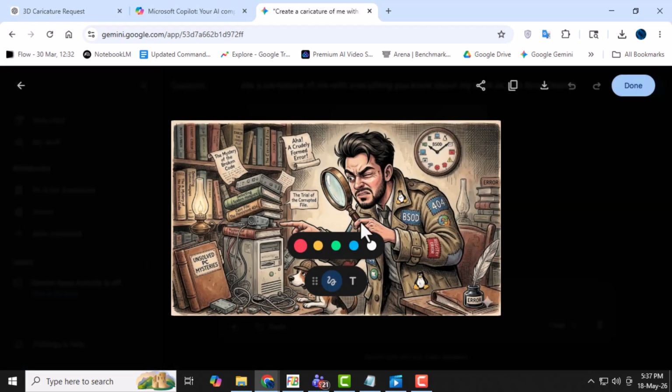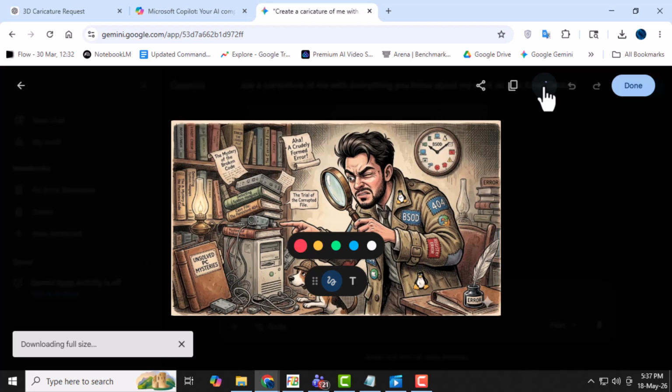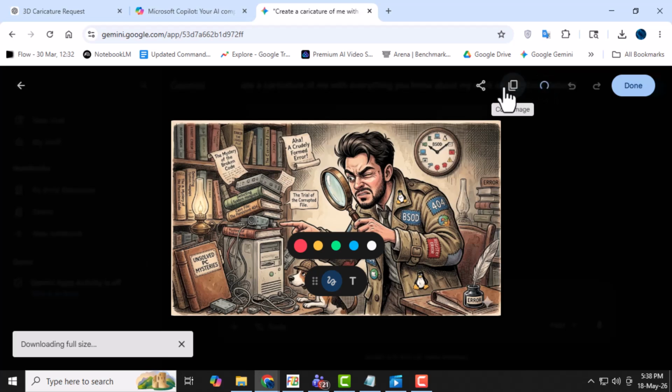Wow, this is seriously very good. It sat me inside a lab. Smoke is coming out all around. It looks like a PC blasted. But wait. Zoom in a bit on my right hand. 7 fingers instead of 5 fingers. This finger problem with AI will probably never go away. Anyway, the overall concept is great. I am just hovering over the image and clicking the download icon on the top right to save it.